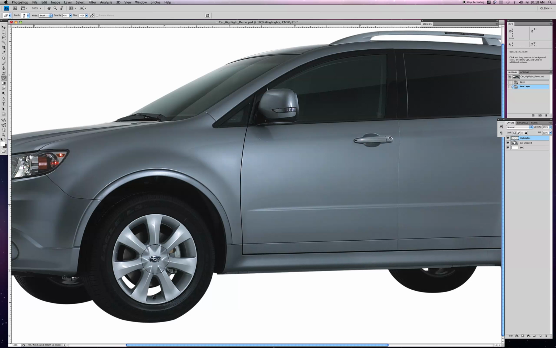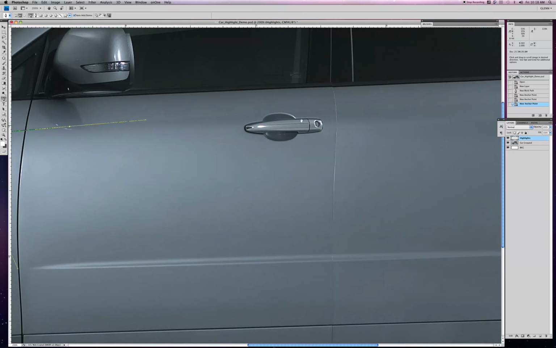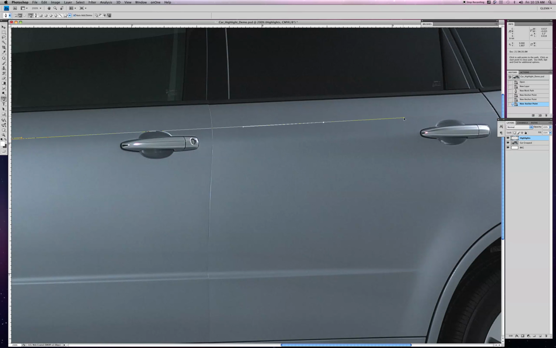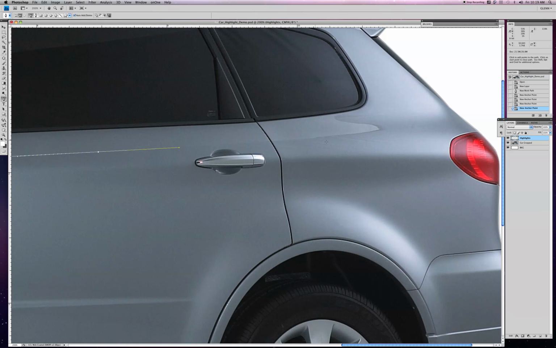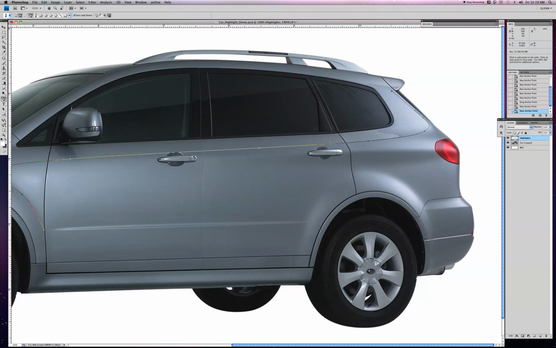So now that I have my highlight layer created, I'm going to go in with a pen tool, and I'm just going to draw around those existing highlights that I see in the object, and I'll be fairly accurate about it. Now here's the area toward the back. I'm not that happy with that. That's a funny shape that has been picked up, I guess, by a prop or something in the background. So I'm going to pretend that isn't there for right now. And I'm just going to continue around and draw my highlight.